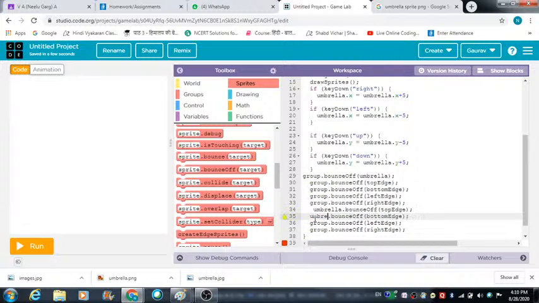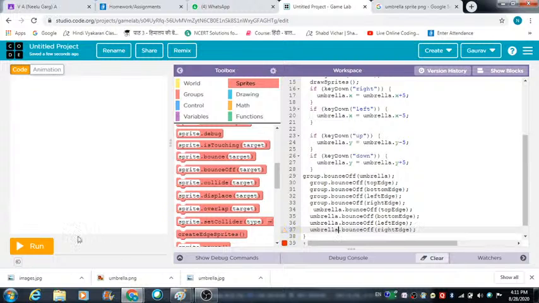Here also I'm going to replace it with umbrella. Here also it has to be umbrella, right? Here also it has to be umbrella.